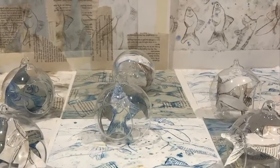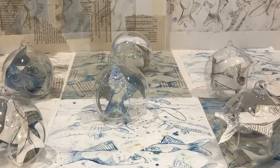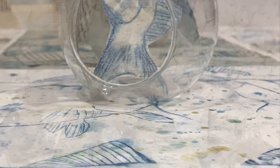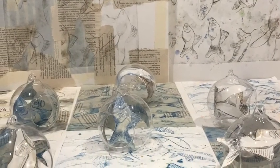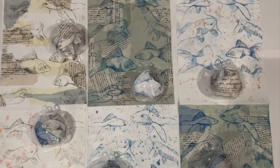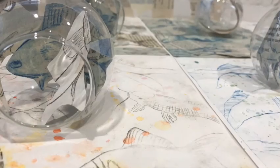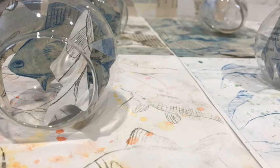This is actually my final piece. I've used different colours, I've used different shapes, I've used different surfaces, I've done different close-up angles. I love the outcome of this because there were so many opportunities and different ways to express my printing, and it was just my favourite. And I also used other inks, paints, dyes, and it was really fun.